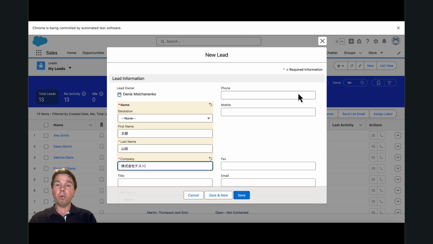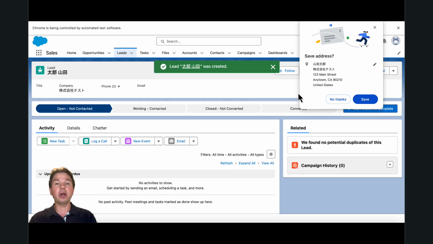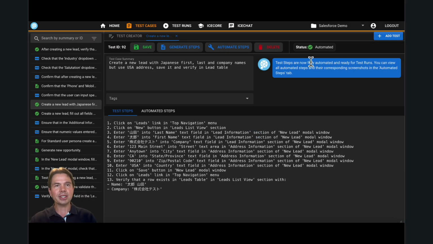So for example, when it's working with a table, it's not just looking for individual elements of the table, but it's looking for the entire row itself. So this type of ability where it's able to automate pretty much any type of interface, including charts, custom tables, etc., without any issues. And now it is on its final stop of verifying the actual table row with the data we just created. And it will be able to say, yes, the test case is automated. So now we have created an automated test case just in a few minutes.